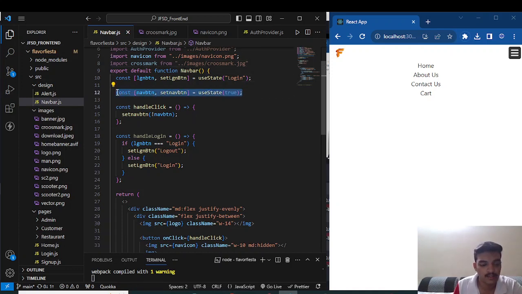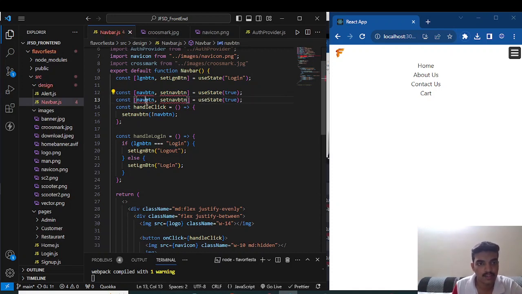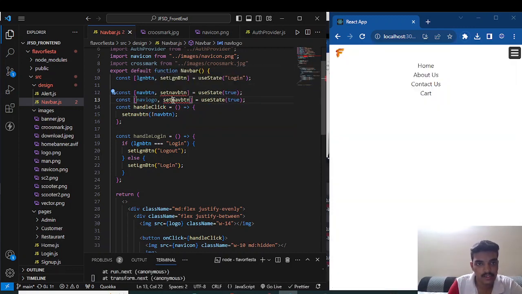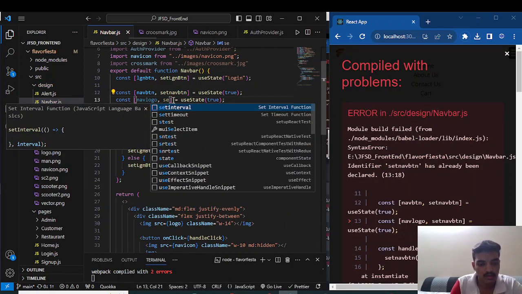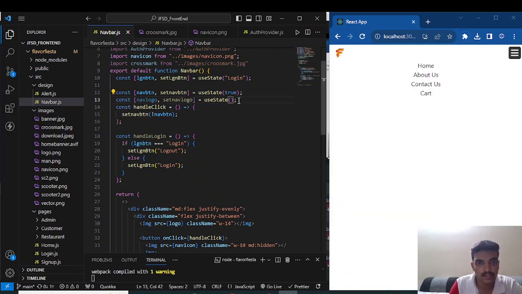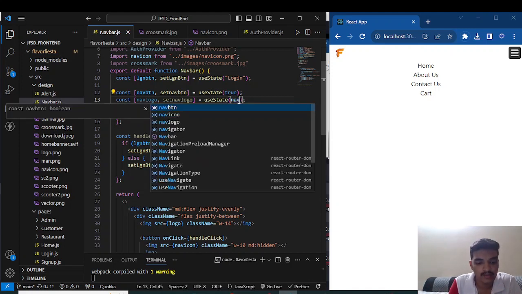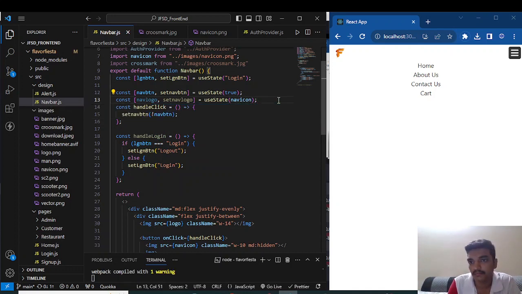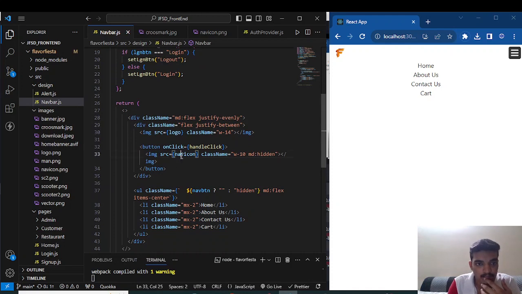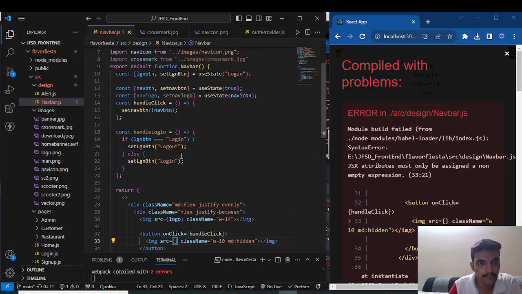We'll also create a nav logo state. We'll say setNavLogo. We can give this as navicon. Okay, navicon is there. So in this I will give navLogo.